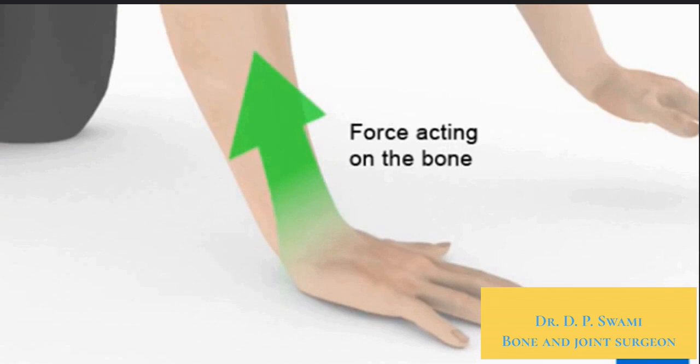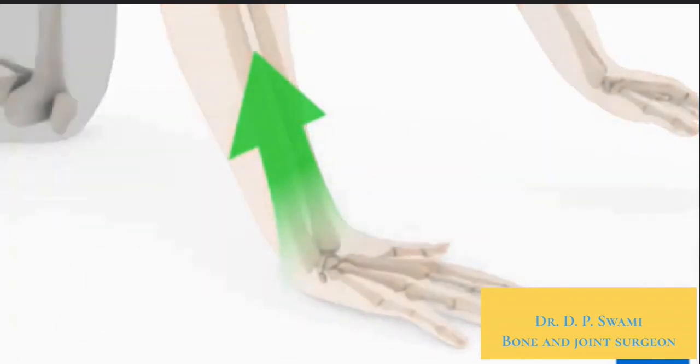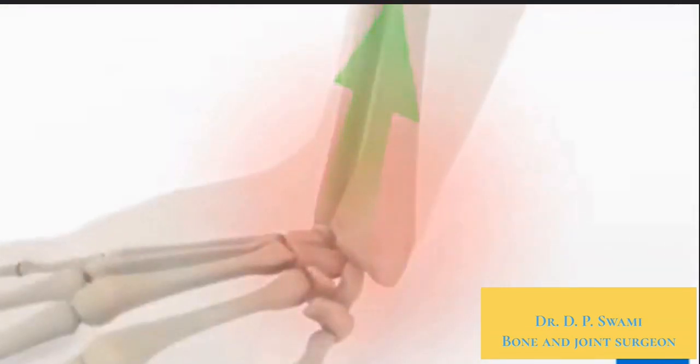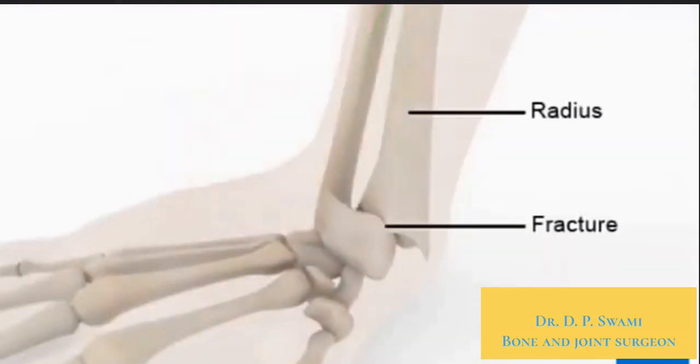A common type is a fracture of the wrist, called a Colles fracture. This type is usually caused by tripping over with the arms stretched out to break a fall. Here we show what the broken bone looks like in a Colles fracture. The two edges of the bone have moved out of line.